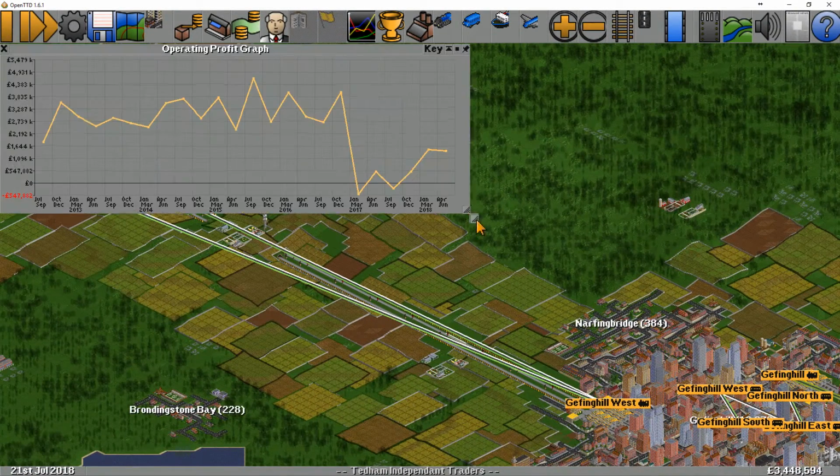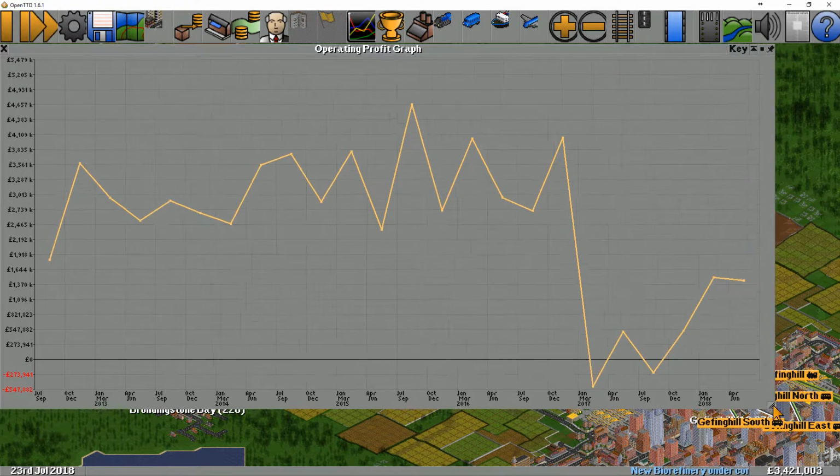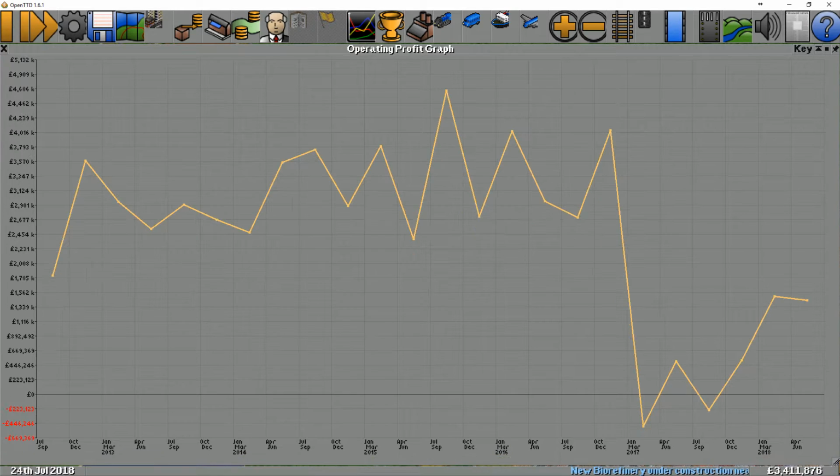If we have a look at our operating profit there, you can see when we stop the trains, we dive down, and I wasn't expecting anything else apart from that. We dive down in operating profit, but we are starting to work our way back up now, and I'm hoping with the addition of more trains along the existing network, that is going to shoot up.